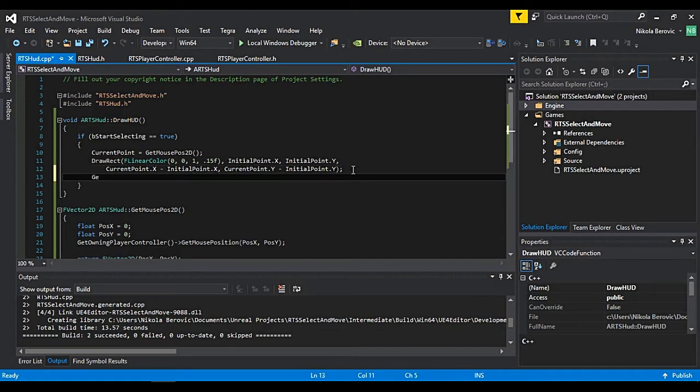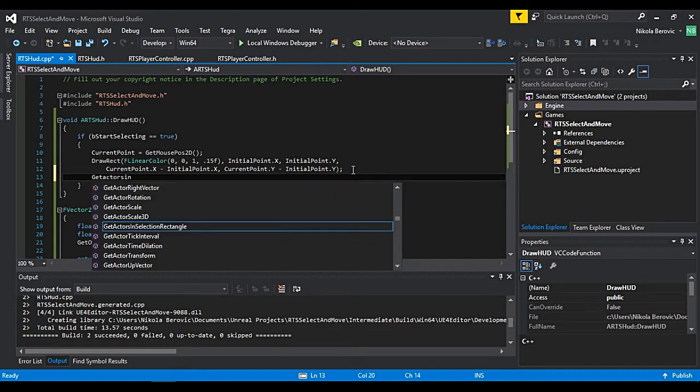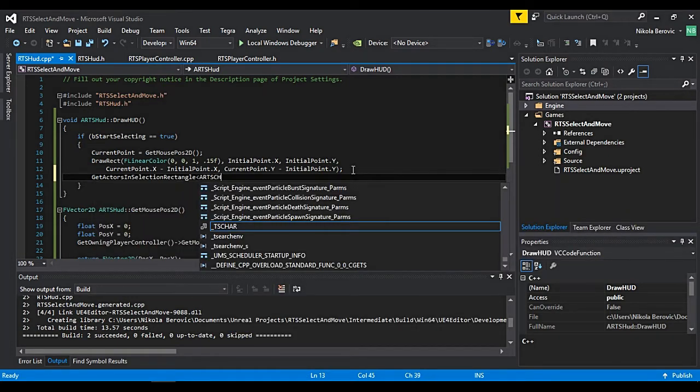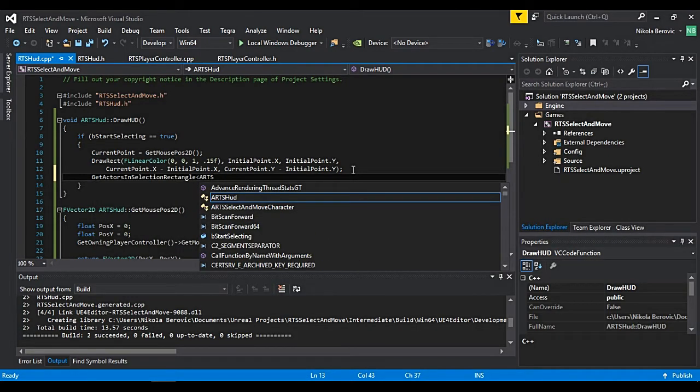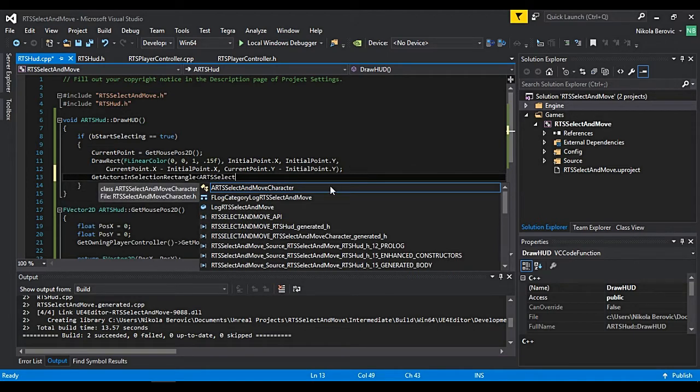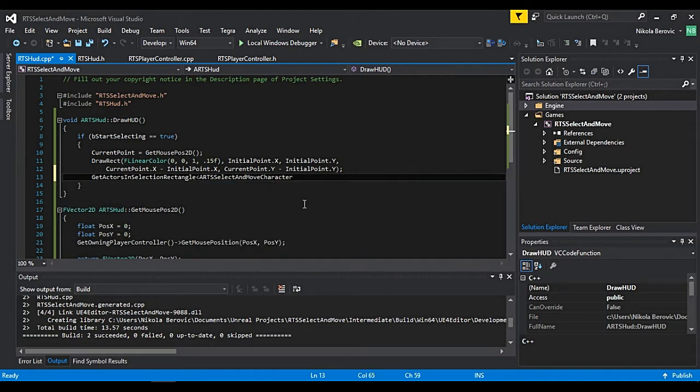So we will call get actors in selection rectangle, and we will wait for IntelliSense. We will say a RTS select and move character. Now you can see it's aware because of that header file.